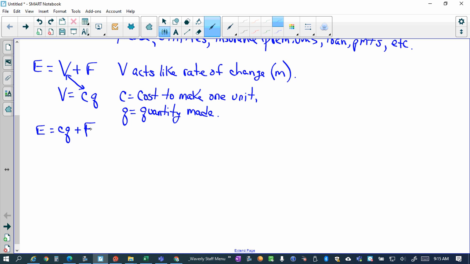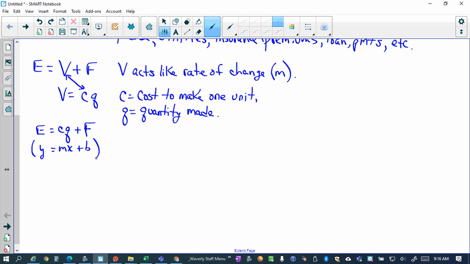The M in this case is what? Yeah, this looks like Y equals MX plus B. I put it right below it. So our rate of change is what part of this? Which is the cost to make each one. And our X is the number that we make. Now what about the B? It's the F, the fixed cost. What is that, if you were to graph it? The y-intercept or the starting point.